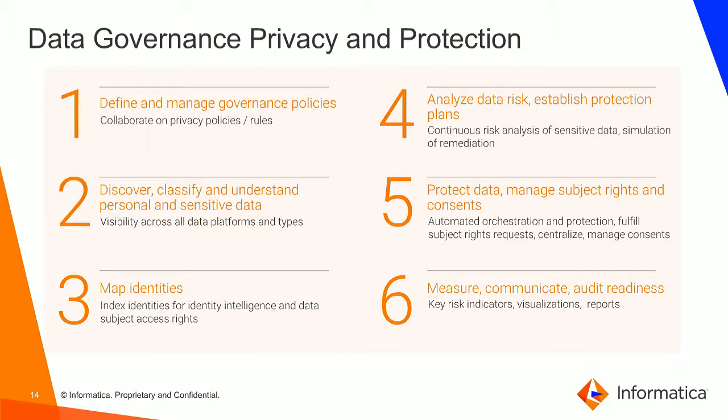Maybe there's no actual business process need for that sensitive data to be there. It's just convenience because we've taken a copy of a production instance, but actually we do need a filter in place. So we need some masking to change that sensitive data to make that copy of the data no longer sensitive. And then it can go offshore. Then we can share it with our business partners.